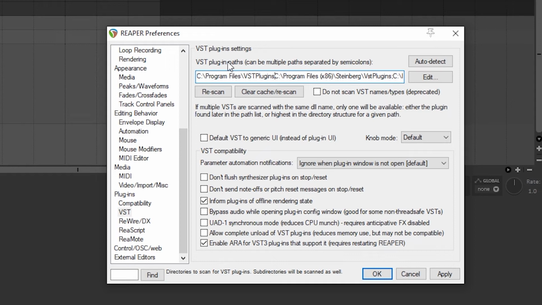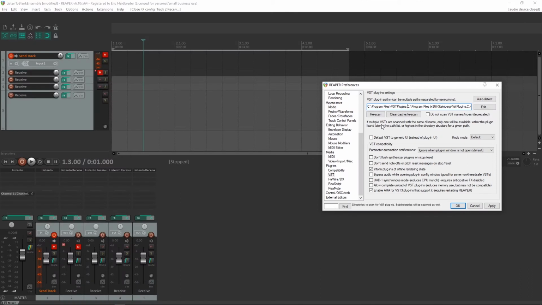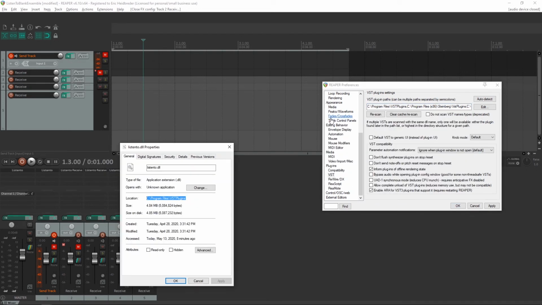And you can do that by right-clicking and hitting Paste, or you can use Control-V as a shortcut. Now this is very, very important. After you paste this, type a semicolon. The semicolon tells Reaper that this is the end of the folder name. And at that point, this is the end of the repeated segment. So we're going to go back and do this with the other folder as well.